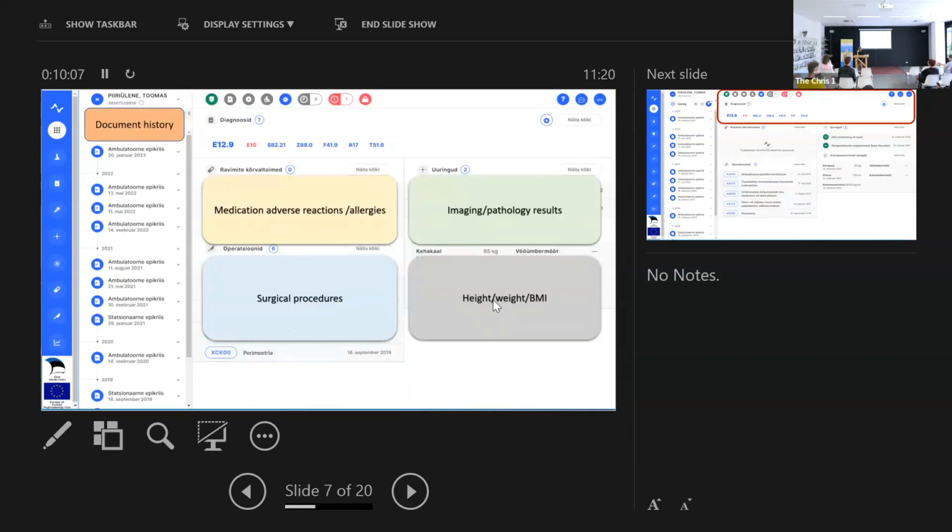So the first page, when the doctor logs in, the first thing they see is the recent entries or the recent results from the lab or pathology or imaging or surgical procedures. And you still have this document history view here, which is basically the CDA view, so they can still access the original CDA document. So if they're interested in that document that they maybe created yesterday or a week ago, it's still accessible here. They don't have to then find the bits that they actually entered.